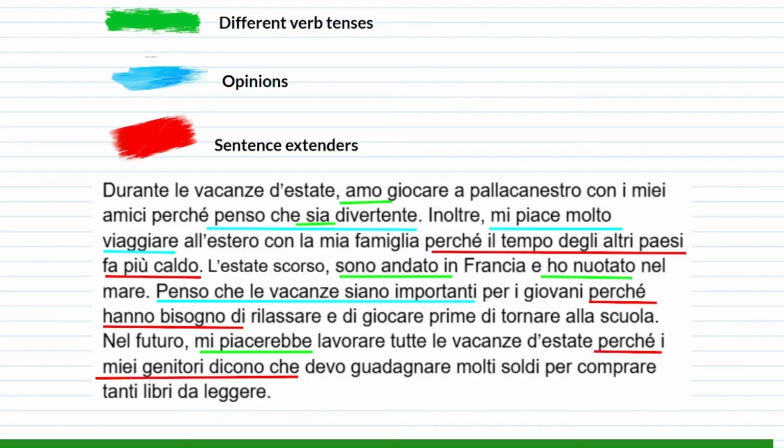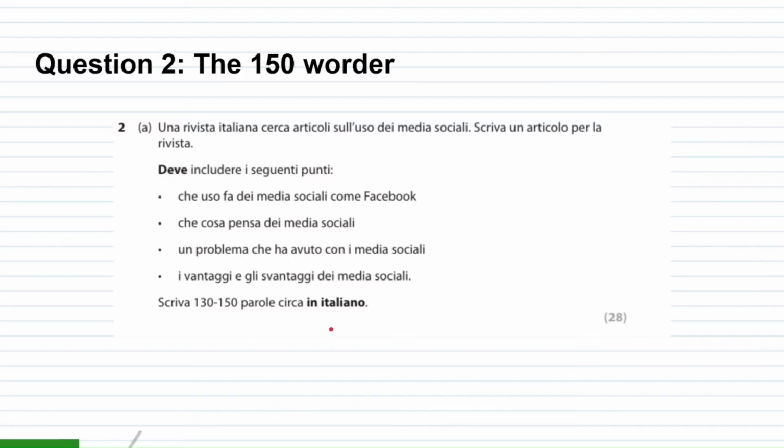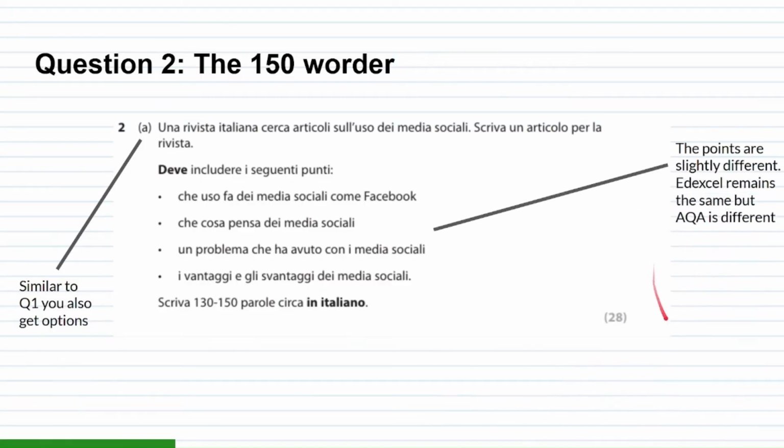It's not important. Here is the second and final essay question on the exam, and it's very similar in format to question 1. Just as question 1 has 2/3 options, the same applies to question 2. For Edexcel students, the bullet points will also be similar to question 1, with 4 bullet points each. However, AQA students will only have 2 bullet points for question 2, though they will be a lot vaguer than those of question 1, so you will still have a lot to talk about.